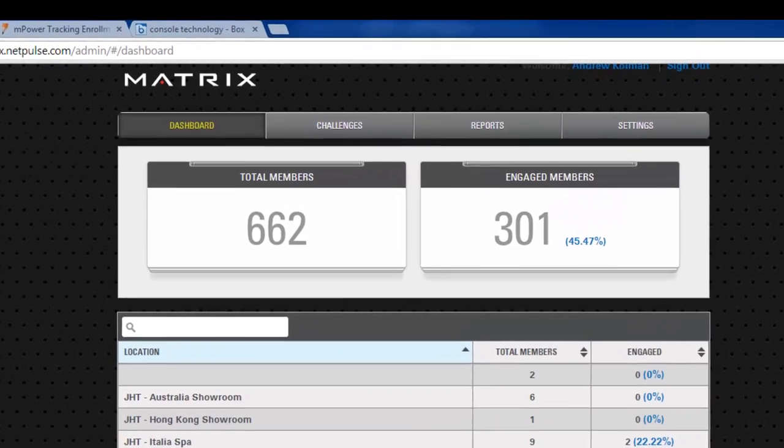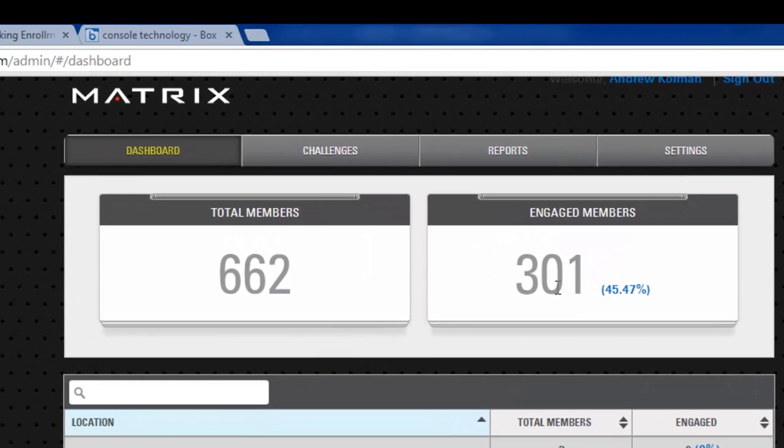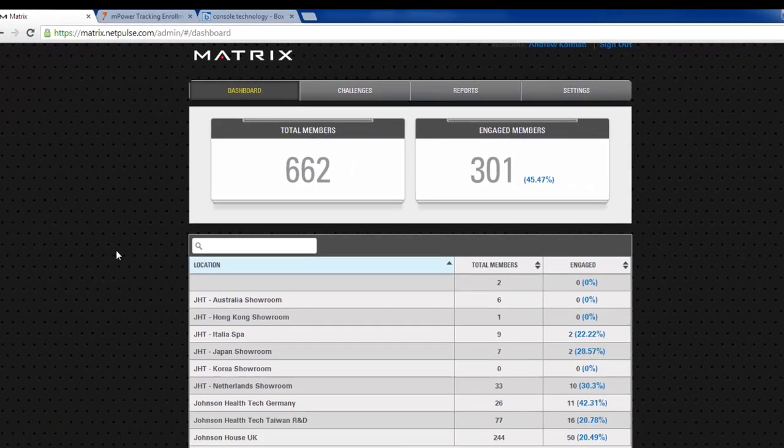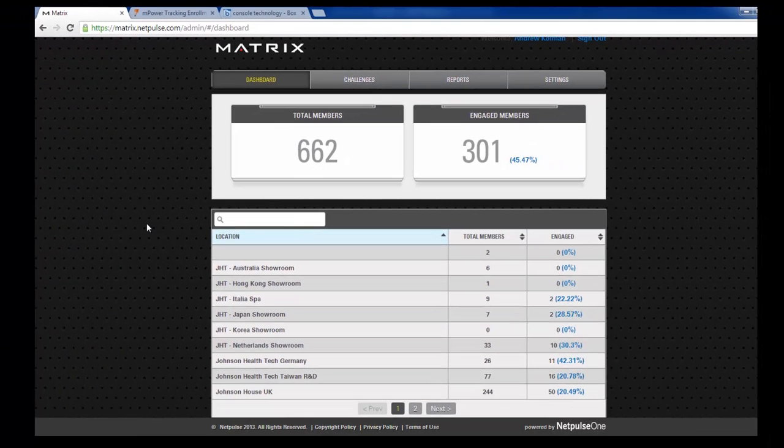The first thing that you'll see here is total members and engaged members. The total members is a list of everybody who has an XID affiliated with this specific facility's Empower Tracking site. Now you'll see that there's a list of multiple facilities here. That is because if you have a large chain of facilities, they would have one Empower site that would support all of their specific locations. The total members is everybody. Engaged members is everybody who has had activity posted in the last 4 to 6 weeks.